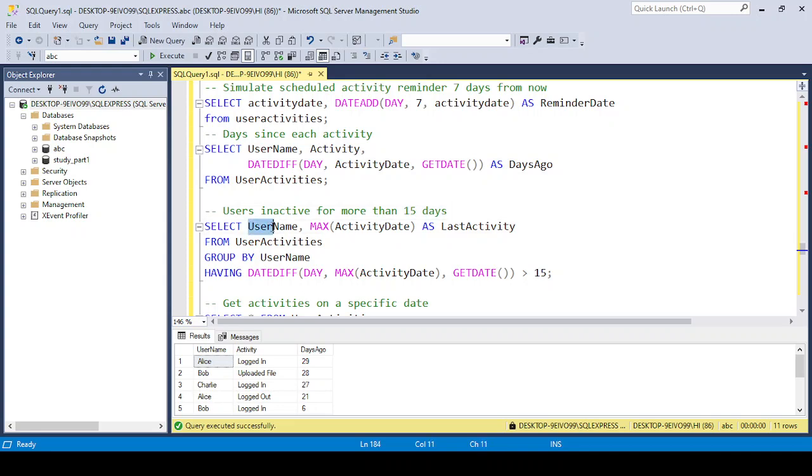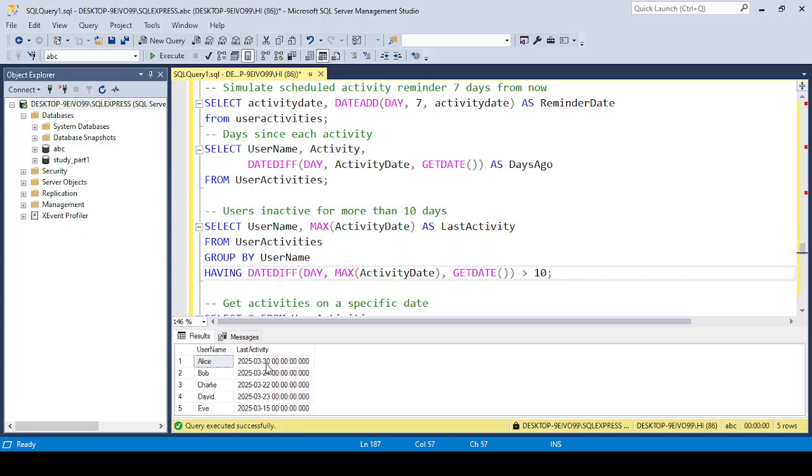So here for the username, I am first of all calculating the max activity date. Let me show you this query. Here for each and every user, Alice 30th was the last activity, Bob 24th of March, Charlie, and so on. Okay, David, this, Eve, this one. Yes, there are 5 users. So now let me see the users who have been inactive for 10 days.